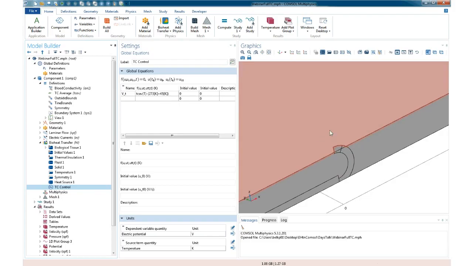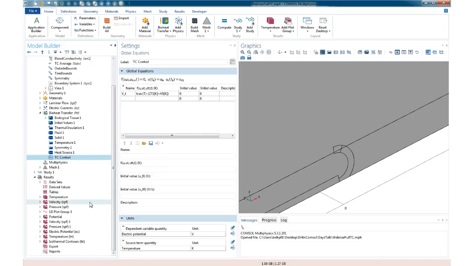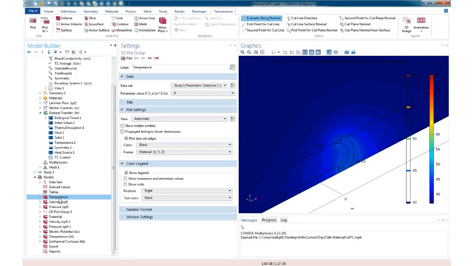So let's see how that hypothesis did. I'm going to open the plot and everybody gets to put down their bets on how much better we did. So here we go. First thing we look at, parametric solutions. Right. So here we are in the case of zero flow. And if you look at my 45 degree isotherm here, we've done a very nice job of keeping my thermocouple at 45 degrees. Of course, we've made no lesion at all because, as we know, when there's no flow, the blood is the hottest region, not anything near the blood. That's okay. A patient with no blood flow needs more than an ablation.